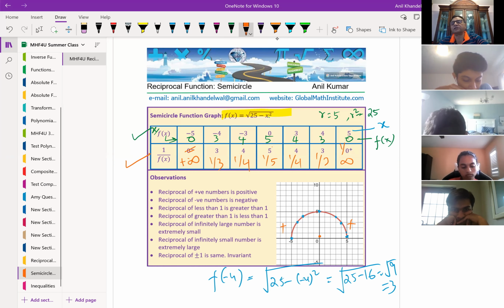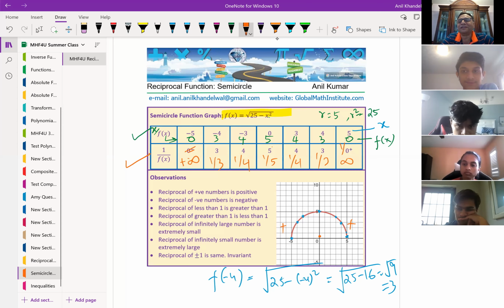Now, Akshat, can you add something on this so that you can sketch a better reciprocal function? Yes, sir. You mean in terms of plotting the points? No. How will you approach? Finding points is one approach. Yes, it is, but I think it is not a very good approach, since now you see the points are 1 over 3, 1 over 4, 1 over 5. Who is going to plot those points on this curve?